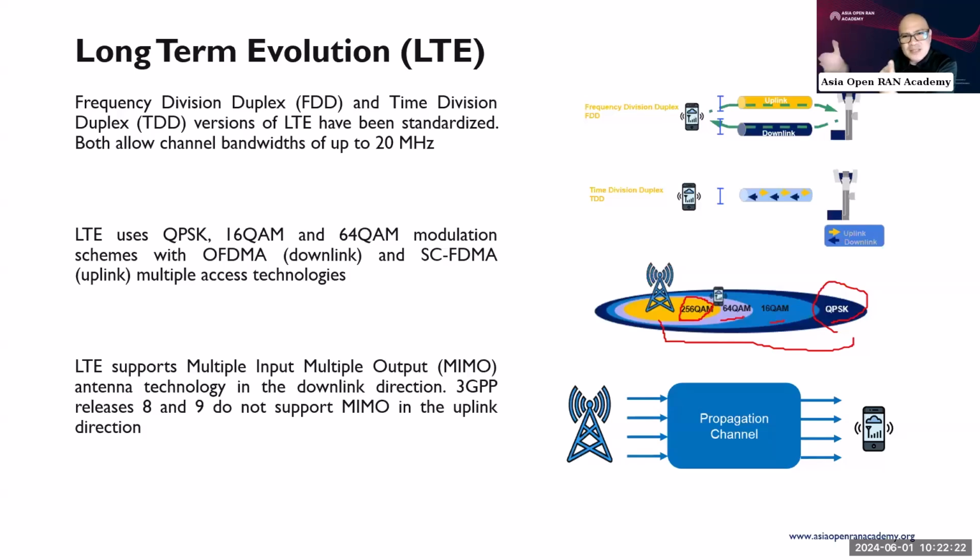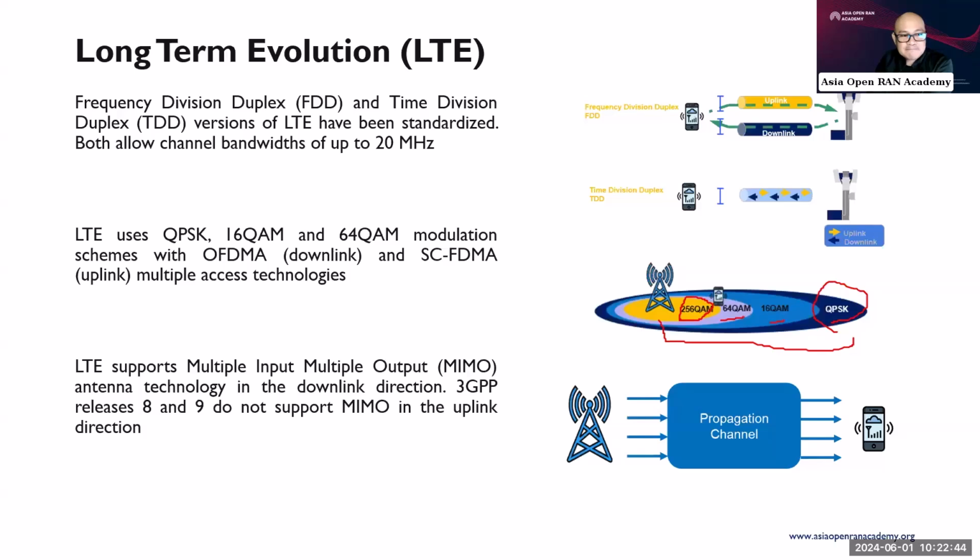Why you have different modulations depends on the type of radio environment that you have, so that your transmission can reach from one point to another, from your mobile phone going to your cell site, and cell site going to your mobile phone. Okay? Is that clear? Can I get a thumbs up if it's clear?